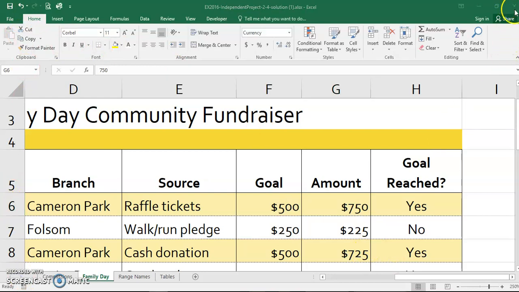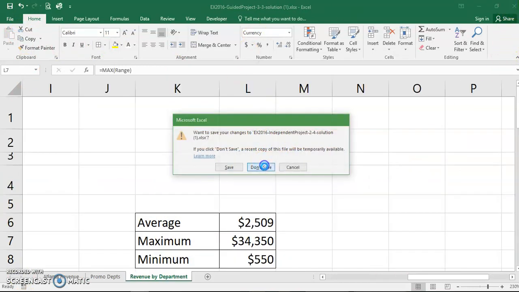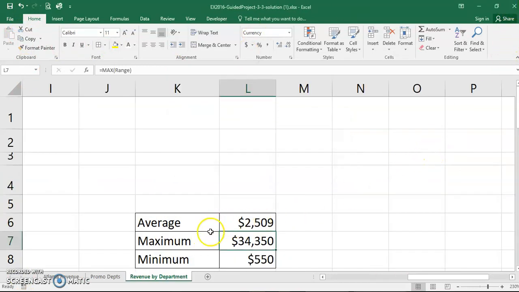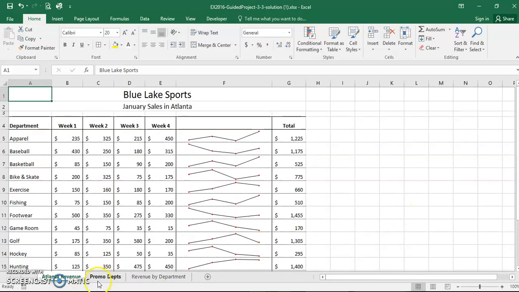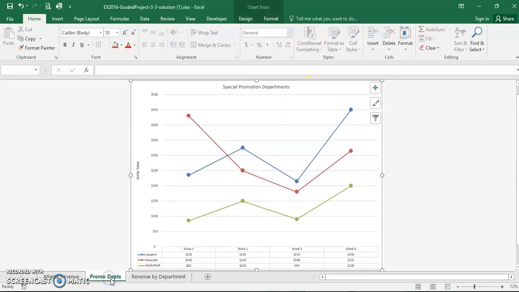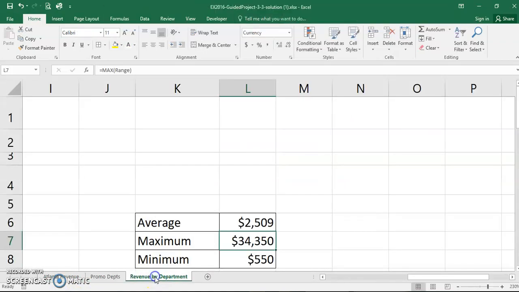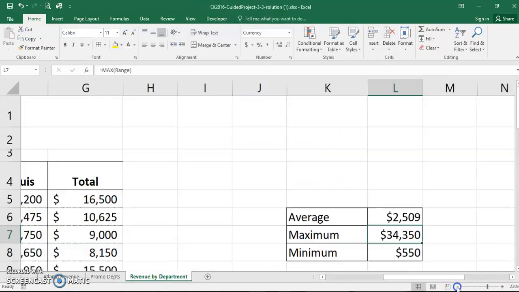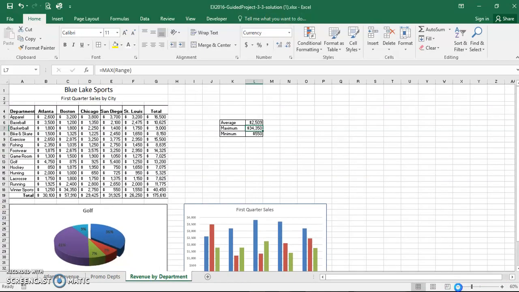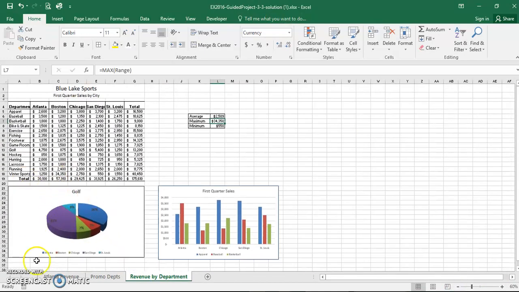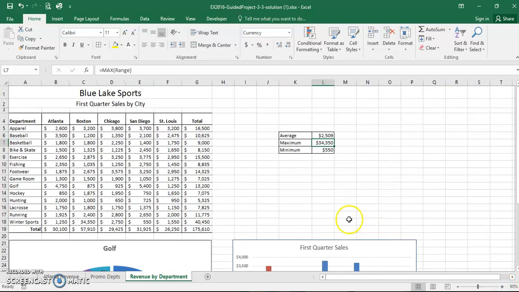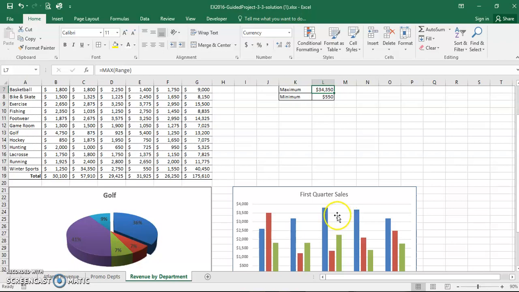Okay, so let's move on to chapter 3 stuff. Let me just quickly remind you about when you are working with your charts. We won't have to worry about any line charts, and we won't be doing any charts like that. However, we are going to be working with two charts like this. So you're going to have a pie chart, and this one's a cluster column chart, and I'll explain all this stuff to you. Okay, so let me just do a quick review of this.